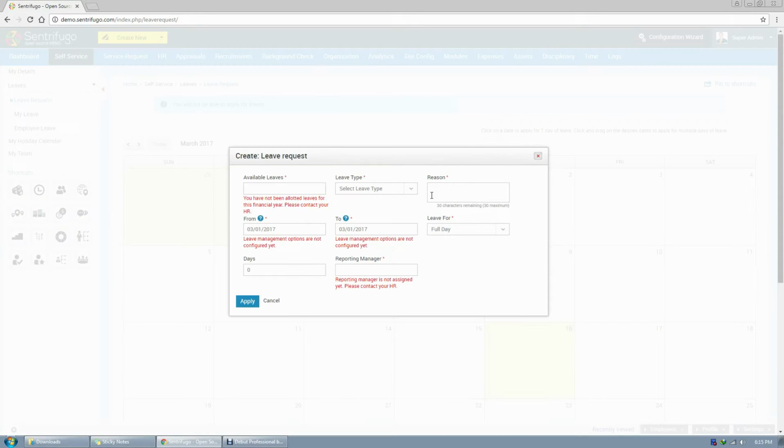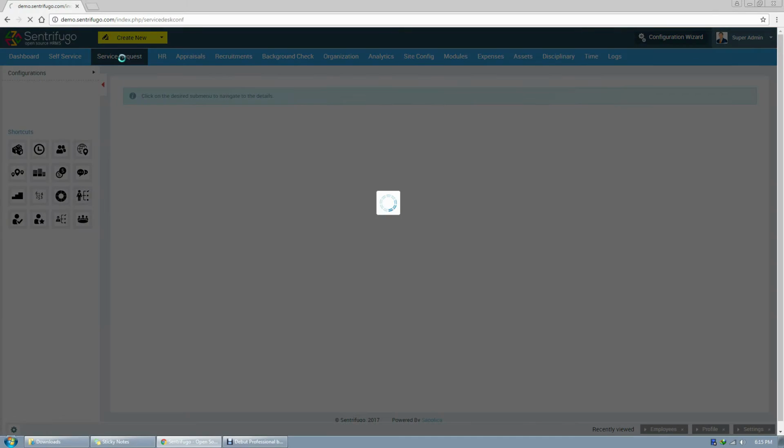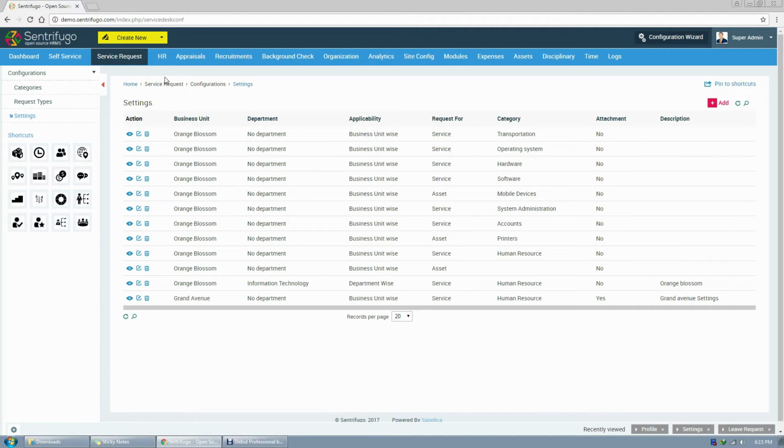Then when they click, you can see they can make the leave request here, half day, leave type, from and to, and they can apply it. So this is the service request. We can see the services that were done or in progress here.